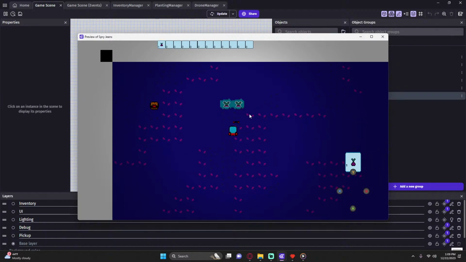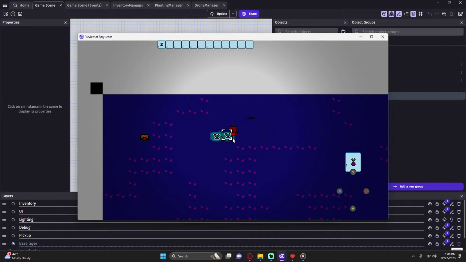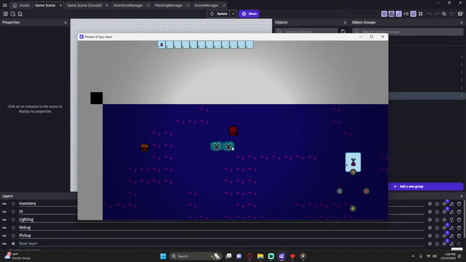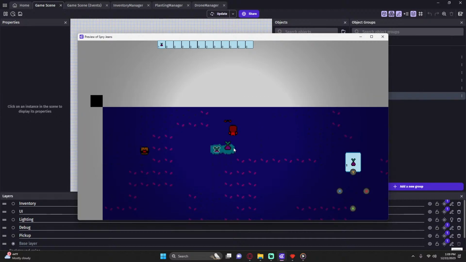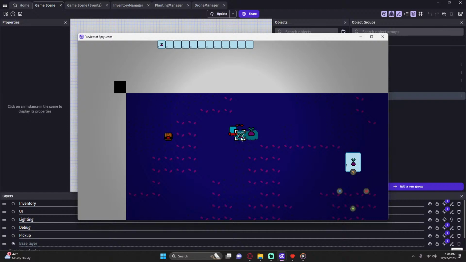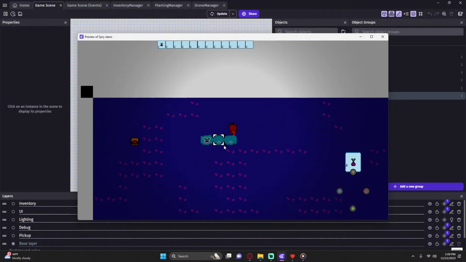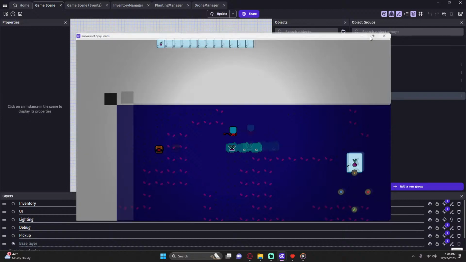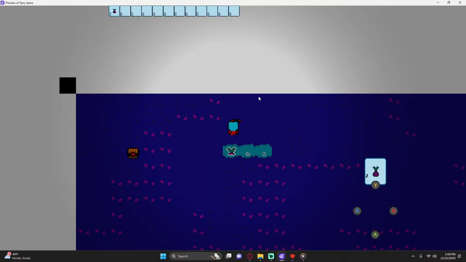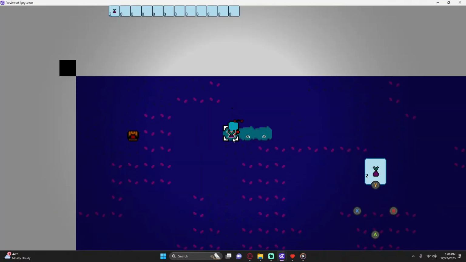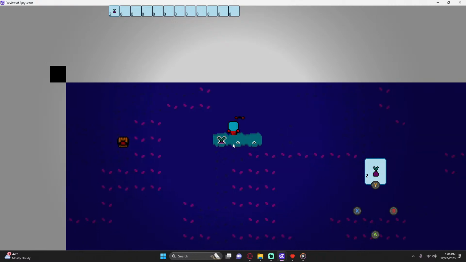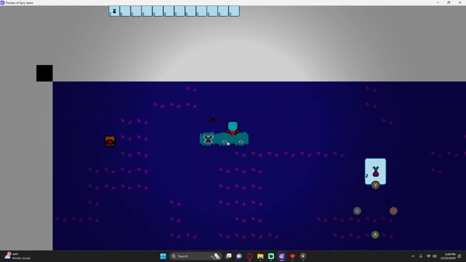Whoa, those are cool. I accidentally created the onion on the wrong layer. I kind of like how those contrast the ground. Is that too obnoxious? I feel like it should only do that when it's selected, maybe.